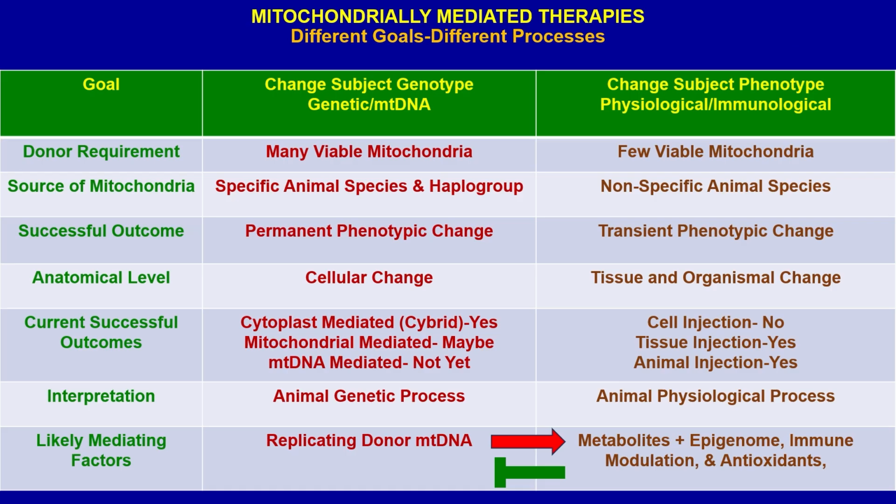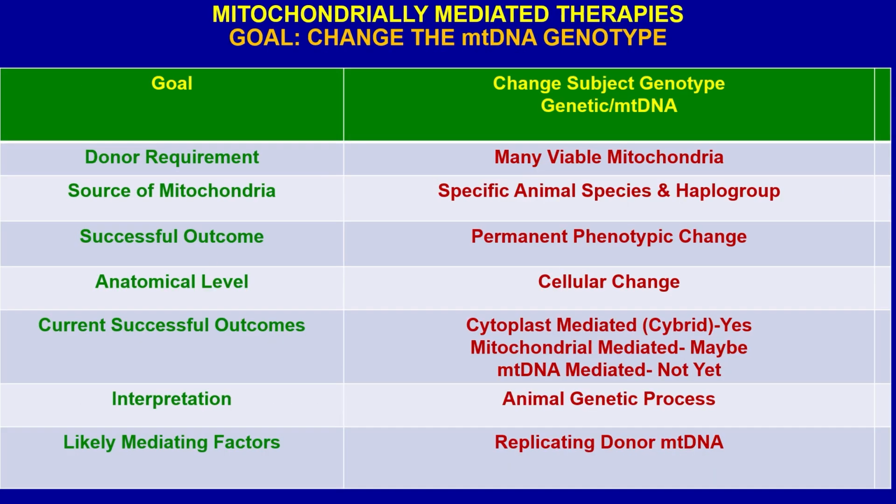Well, this gets back to this idea that we had, that maybe mitochondrial energetics has multiple different effects. So maybe it's going to affect the interaction of metabolites with the epigenome, maybe it's going to affect the immune modulation, or maybe as the mitochondria makes reactive oxygen species, it might affect antioxidant defenses. But what's interesting is you can imagine then a permanent change in the mitochondrial DNA would also change this other system. But the converse is not true. A transient change is not going to change the genotype. So with that idea then, maybe we should think about these two as separate ideas.